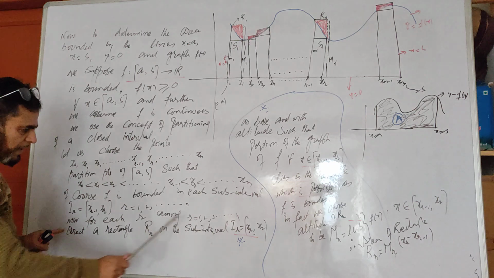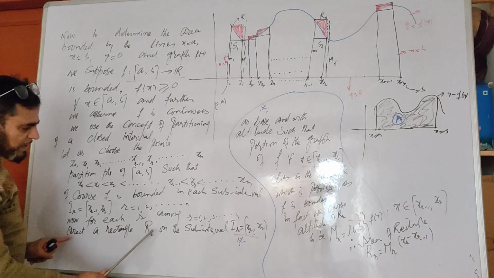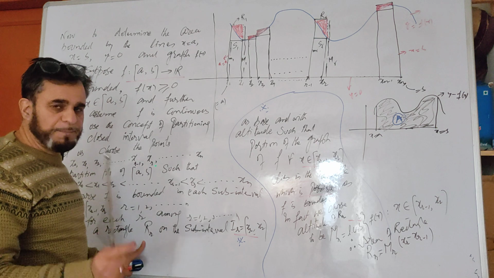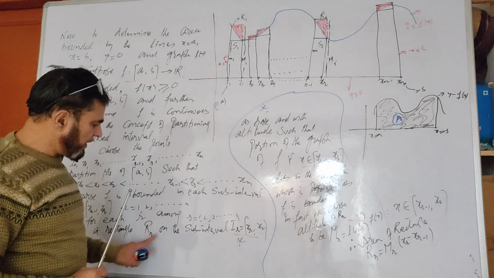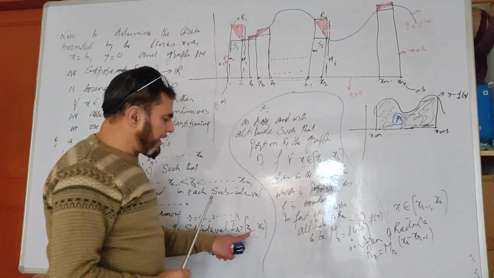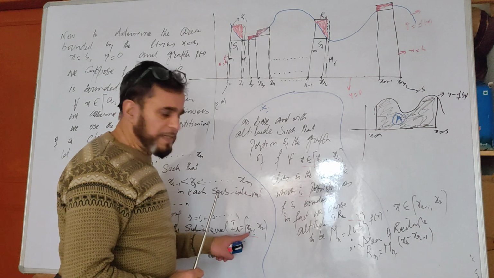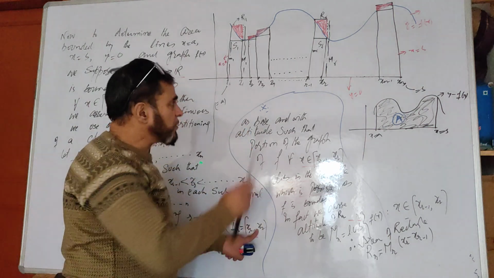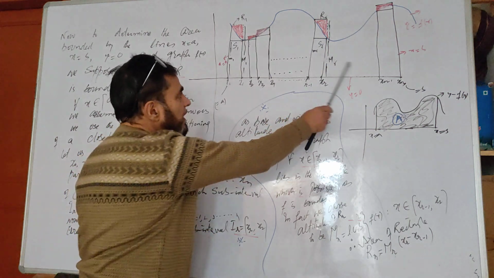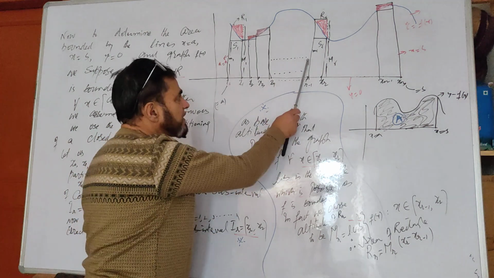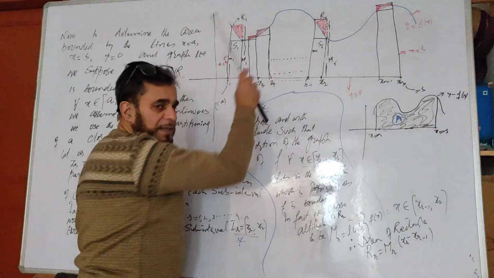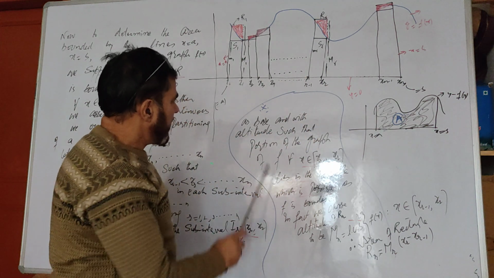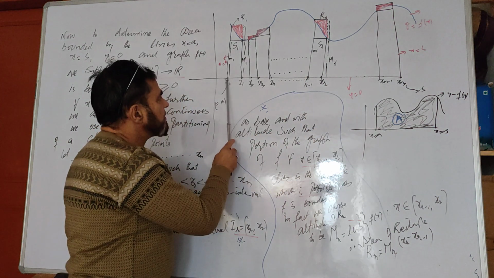Now for each r among this, erect a rectangle R_r. The name of the rectangle is R_r, part of which lies outside also, on the subinterval I_r, [x(r-1), xr]. There is x(r-1), xr. When you put r equal to 1, this is this. When you put r equal to 2, this is this. I have taken dashes here, so you can erect so many rectangles between this and this. You see, this is the base.